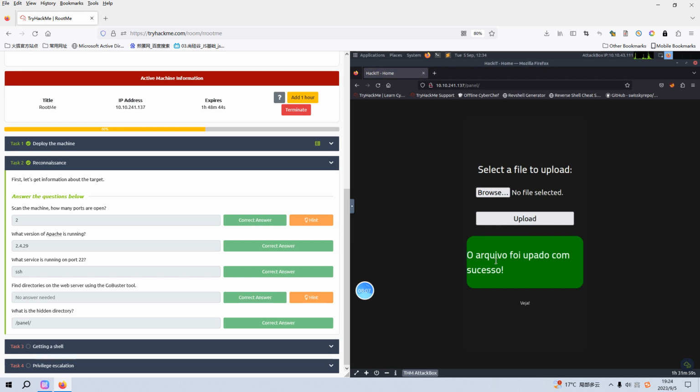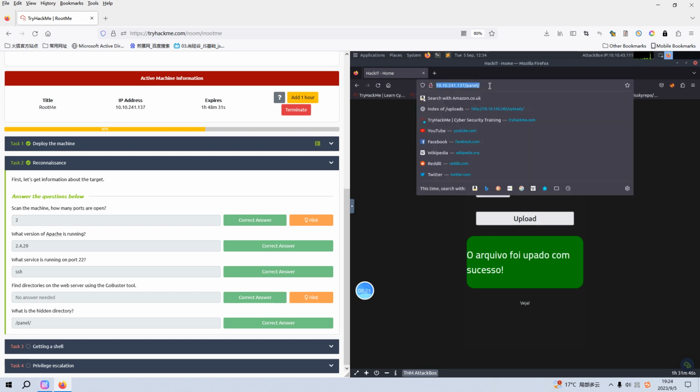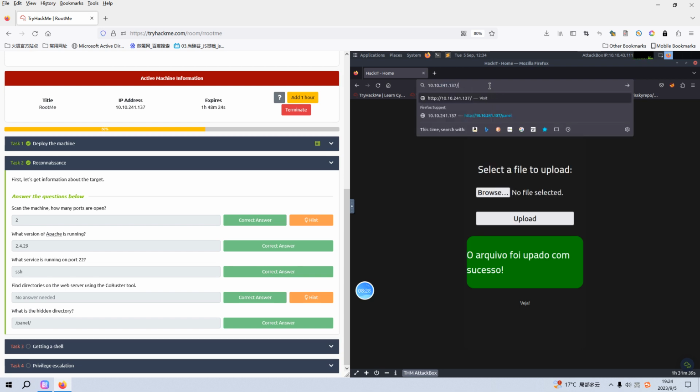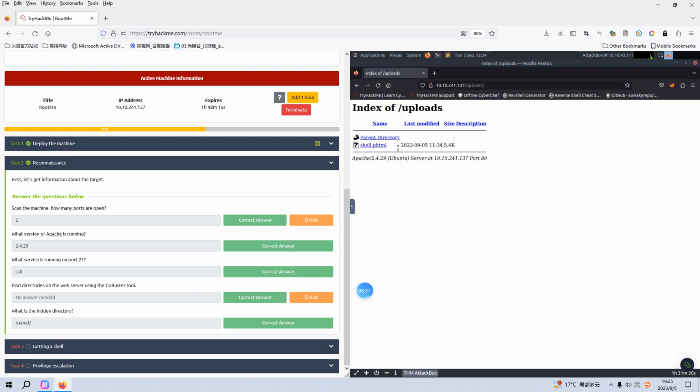I think now this information is in green. In other words, we uploaded the file correctly without problem. And from the directory enumeration, we already know that there is an uploads directory, right? So our file shell.phtml must be in this directory. As you can see, it is.